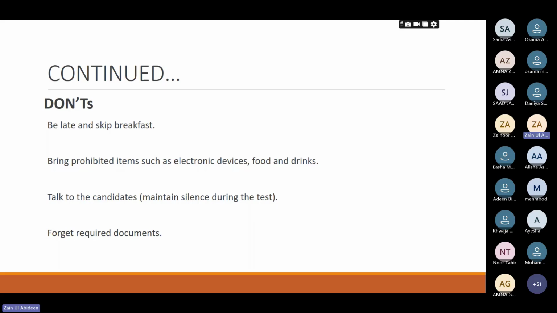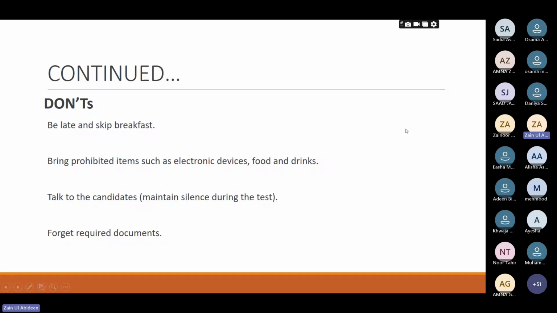Another tip of mine is don't talk to the candidates, especially during the test. Maintain your silence. Whatever you want to say or ask, ask the preparator directly. They are very good people. They are professionals, and they won't say, why are you asking me again and again, just do your test. No, you can ask the silliest of questions to them, and they're going to answer those.